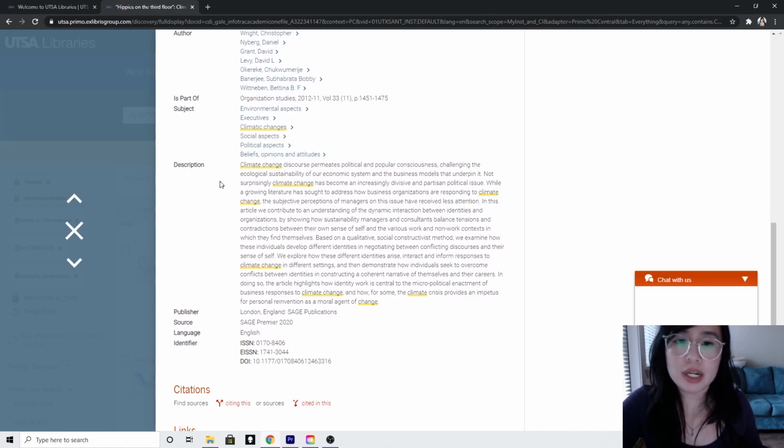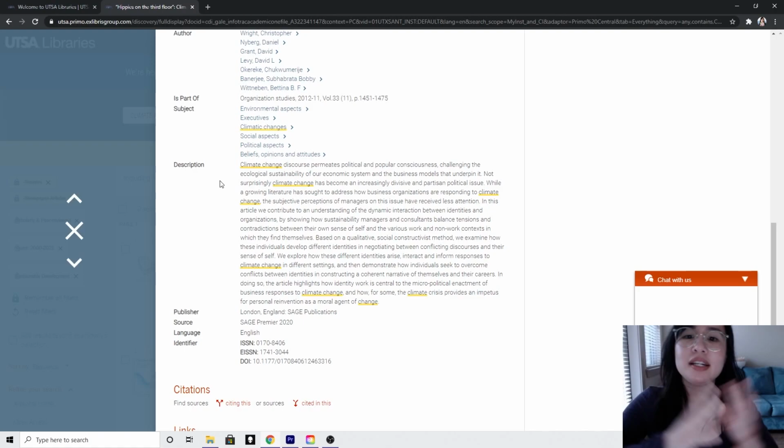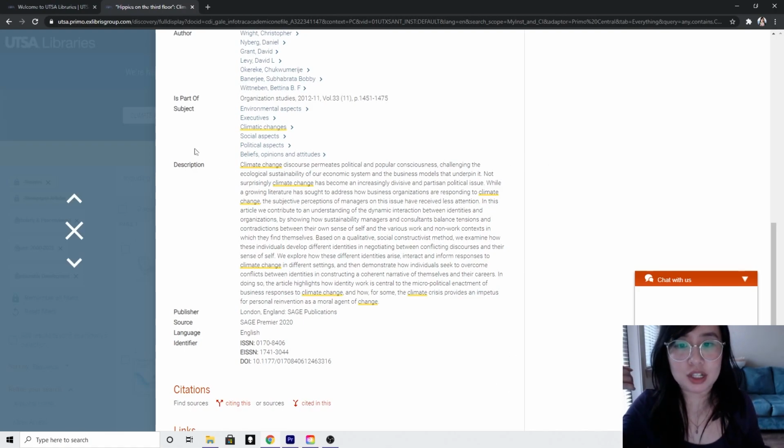If we scroll down further, we can see some more details about this article. So there's a description right here. This is also most of the time known as the abstract. So with lots of these scientific journal articles, the abstract will introduce what the article is about and the study, like why it needs to be done, and so on and so forth. And oftentimes they'll just stick the abstract into the description box right here for the record. So if you want to see if this article has anything to do with what you're researching, if it's relevant at all, if you can even use it, you can go ahead and read this little abstract here. And oftentimes you can rule out something if it's completely off the mark.